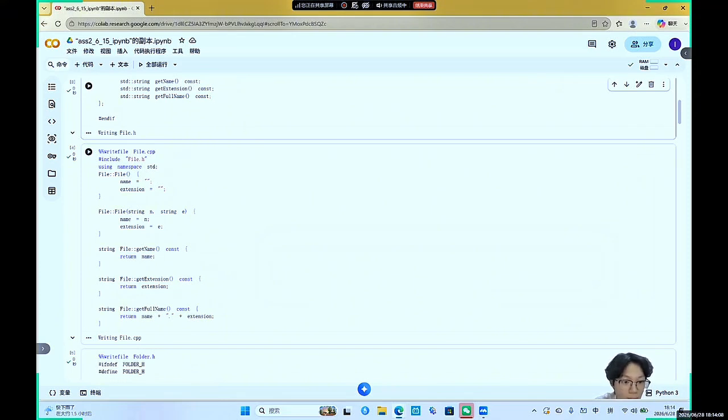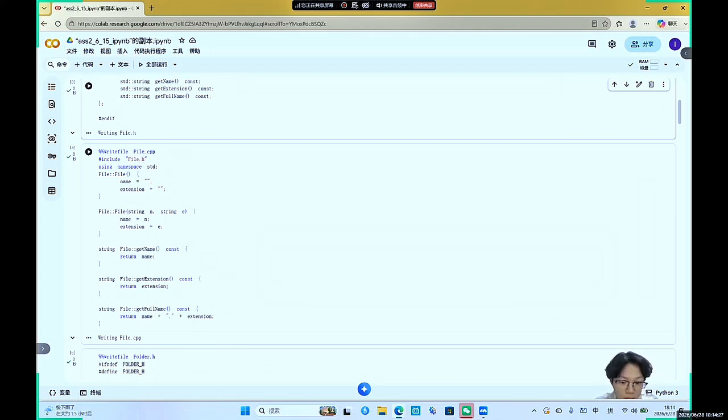This line, and this line, and this line are all called getter functions. This getter name simply returns the value stored in the private variable name.